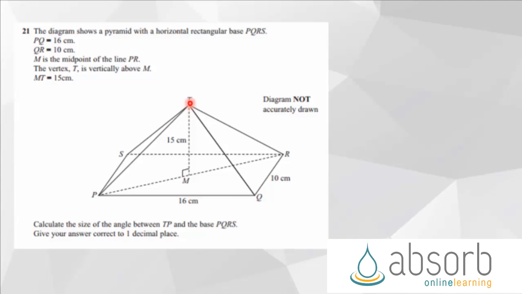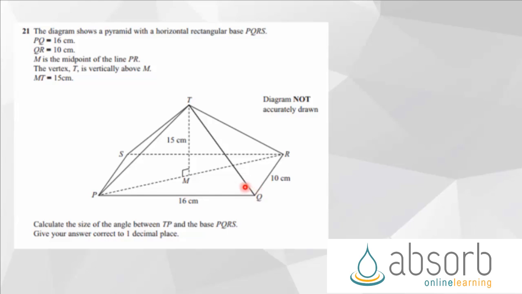For instance, if we're looking for the length of line TP, then you would almost certainly be using Pythagoras twice, but that's not what they're looking for. They're wanting the angle between this line and the base here, this rectangular base. Now, the first thing to notice is it's a rectangular base. That means that all the corners are going to be right angles. Although it doesn't look like a right angle, it's because we're looking at it from the side and slightly above, and therefore it appears not to be a right angle, but that's a right angle there.